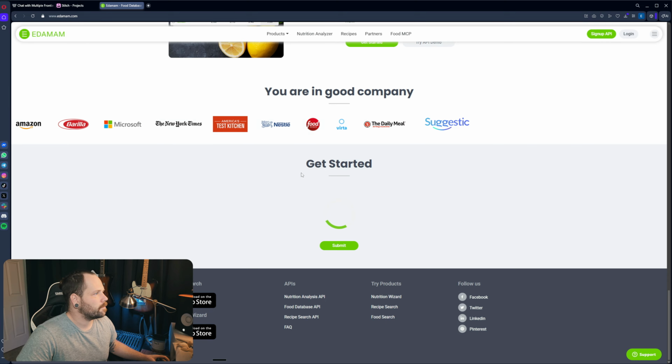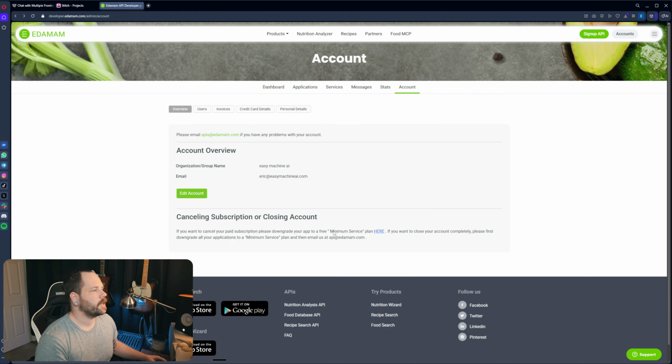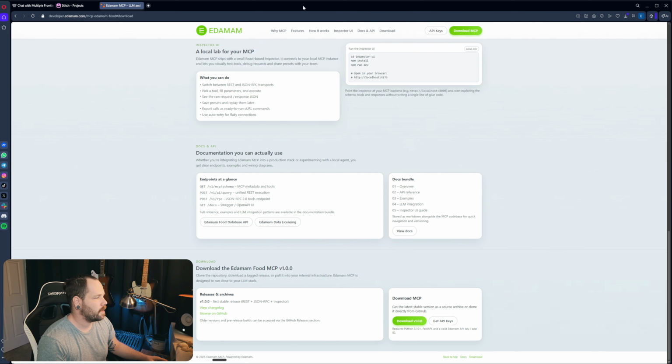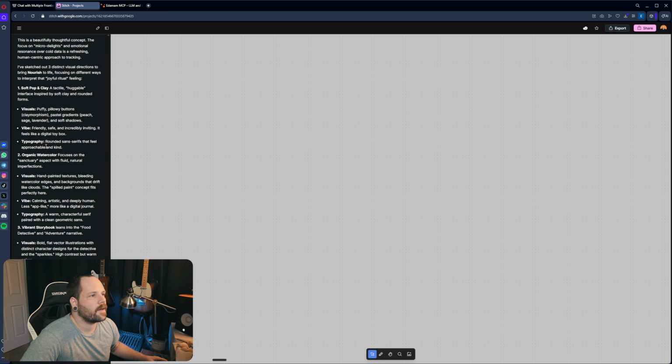So submit. I'm going to get my API key. Okay, once you get your account, you go into applications. You're just going to go view, and then you can create an API key. I'm going to cut this out. I'm just going to copy this and paste it into Antigravity. That is like an eye-opening, life-changing hack. With the newer models and especially the larger context windows, you can literally just copy, paste the documentation into whatever model, and it knows exactly how to make the connections. Easy peasy.